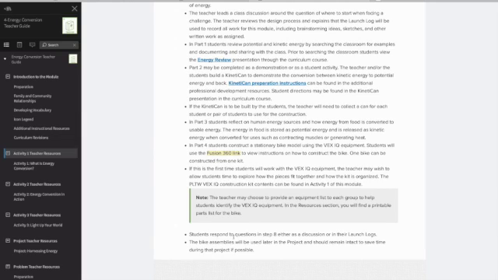Another thing I wanted to point out is that there are questions in step 8. This can either be a class discussion or have students write down their responses in their launch logs. It's important to note that once the bike is assembled, you're going to keep it intact and save it because you're going to use it later on.